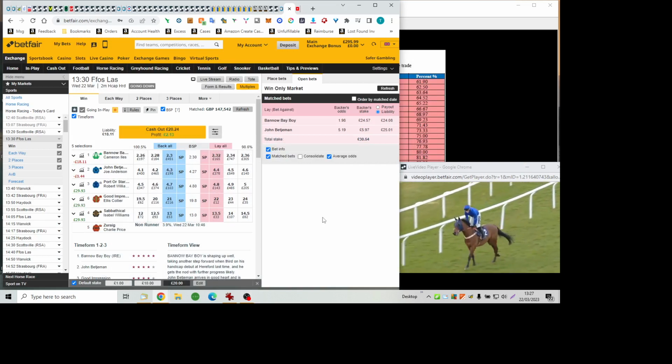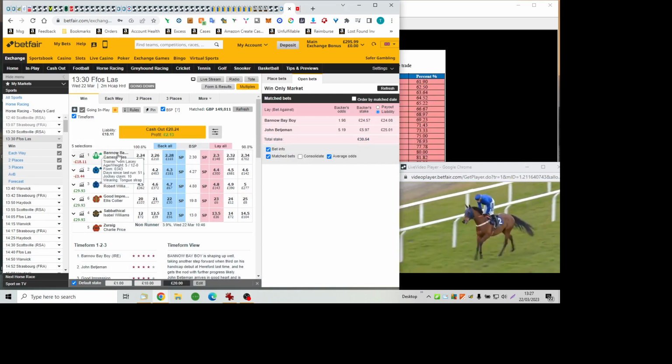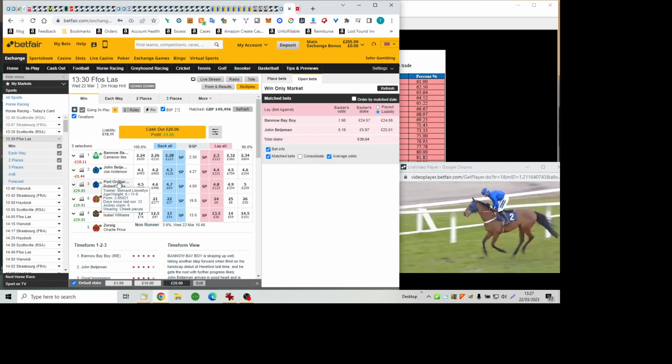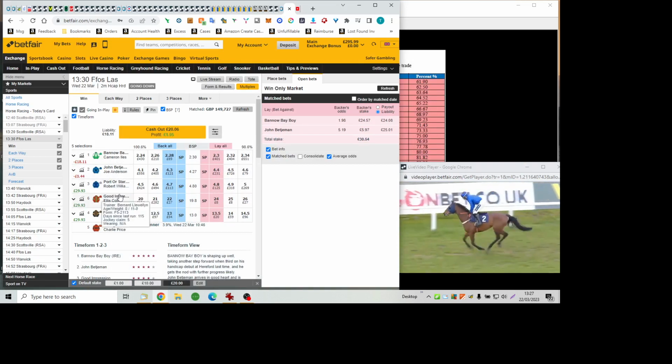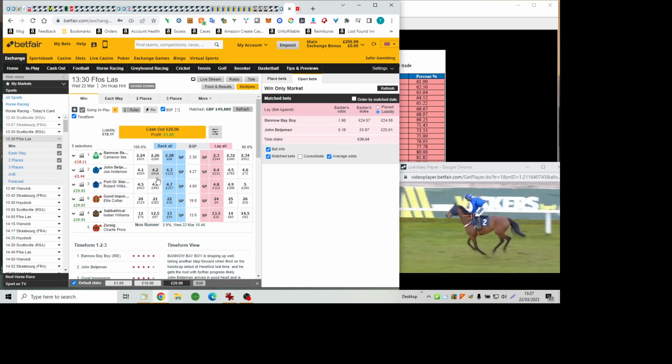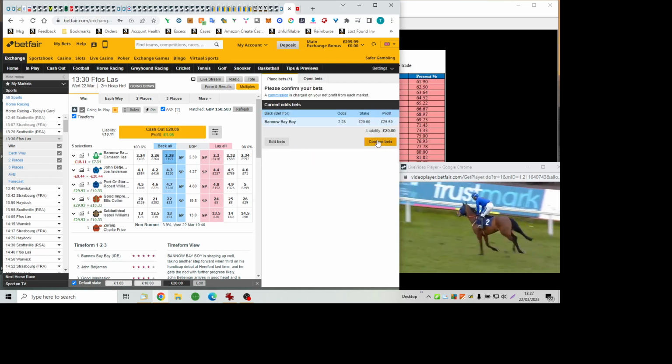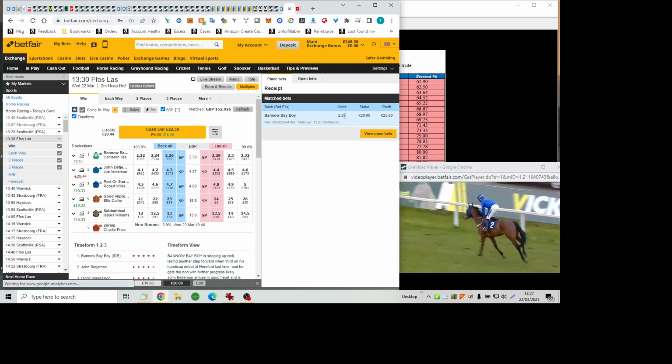They'll be followed out onto the course here by number 2. This is John Betjeman for Robin and Rory Gillard, trained by Mark Gillard, and Joe Anderson riding, claiming 3 pounds. Colours are royal blue with a black star, royal blue sleeves with black stars, royal blue cap and a black star for number 2, John Betjeman.